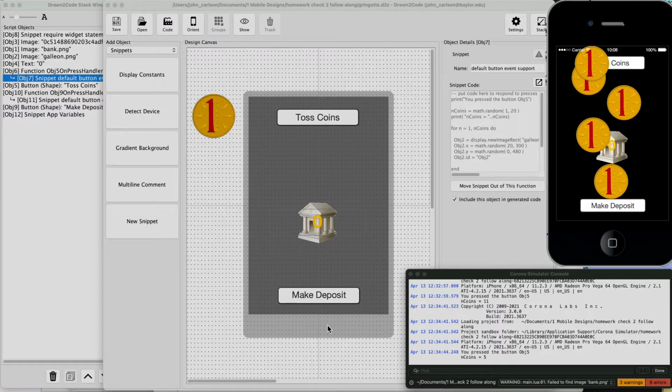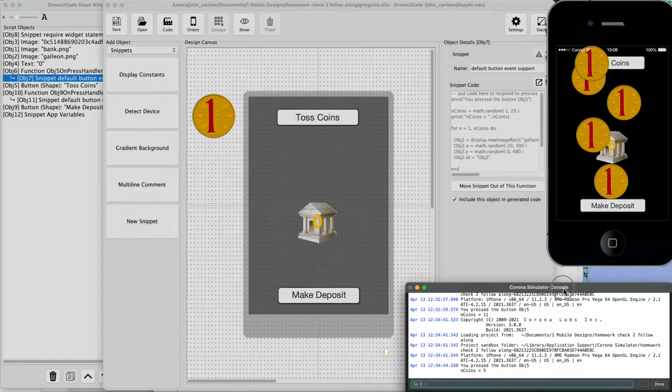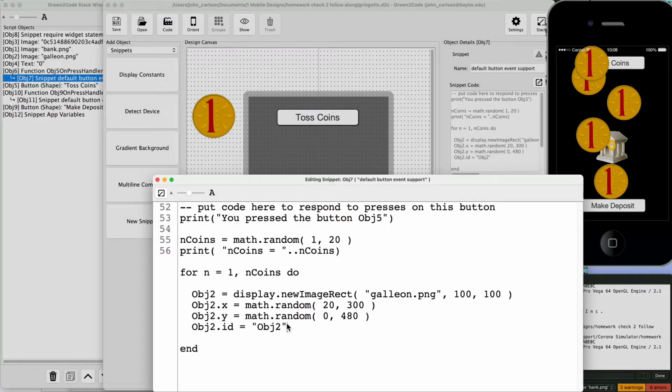Okay, what next? I've lost my snippet again. Well, I want to put it in the table. So the table is coins. The index is n, which is the loop counter, and I'm going to set that equal to object 2, which is the coin. And just because I can, I'm going to resize this coin to, let's do 80 by 80.